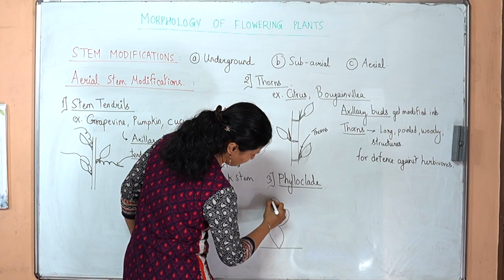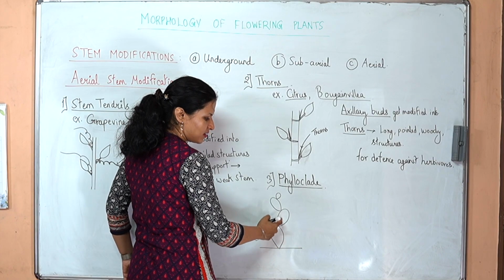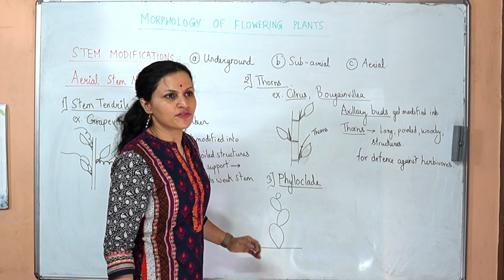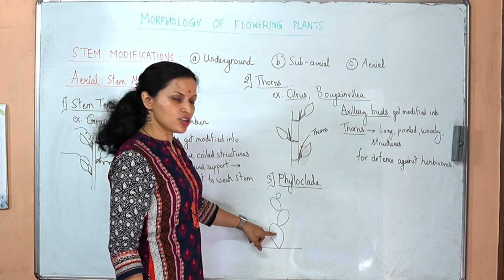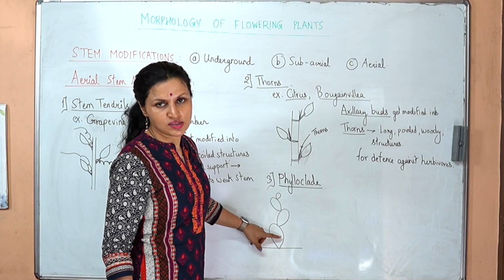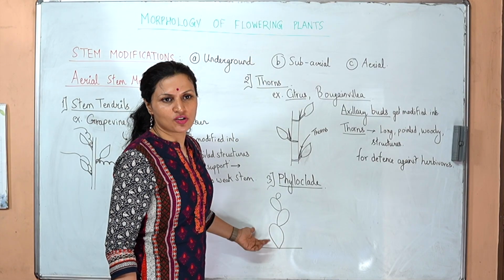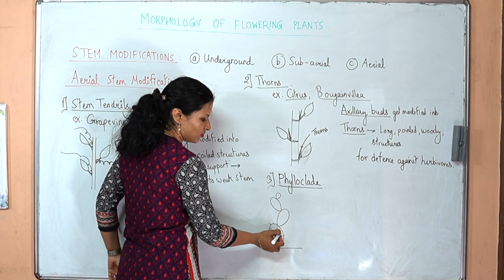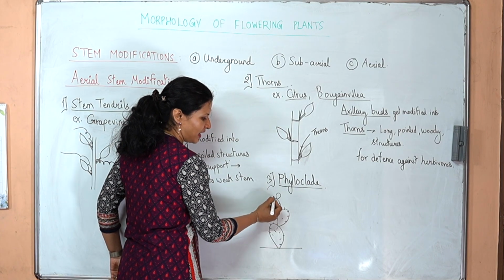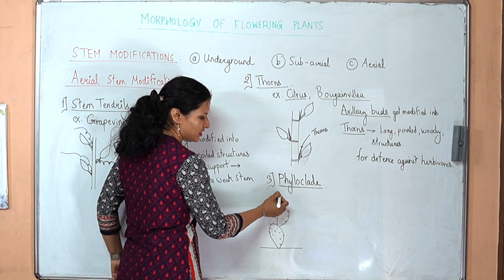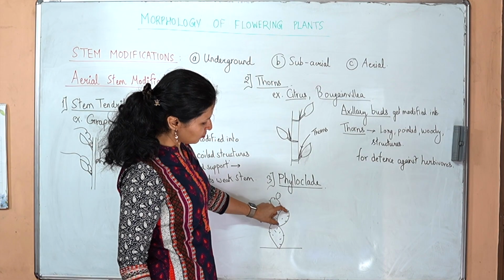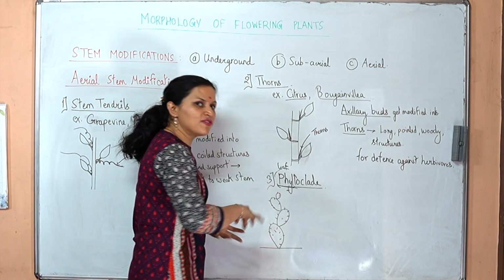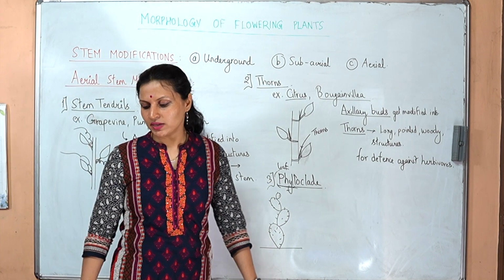Have you seen the Opuntia plant? What you see over here, this green flattened leaf-like structure which is known to perform photosynthesis, is actually the stem of the plant. This is not the leaf. So where are the leaves of the stem? The leaves are reduced to spines. Okay, these are the leaves, but this flattened green structure is actually the stem. So this portion is the length of every internode. Phyll means leaf. So leaf-like stem, okay, is its literal meaning.